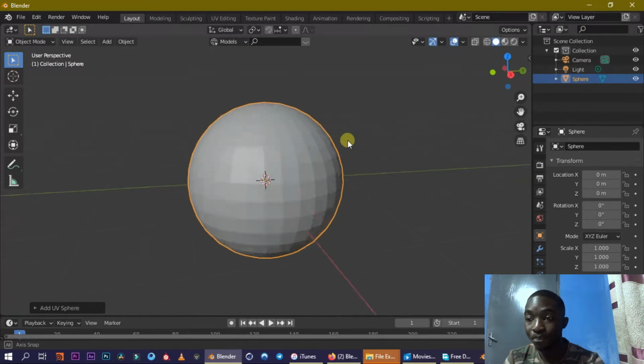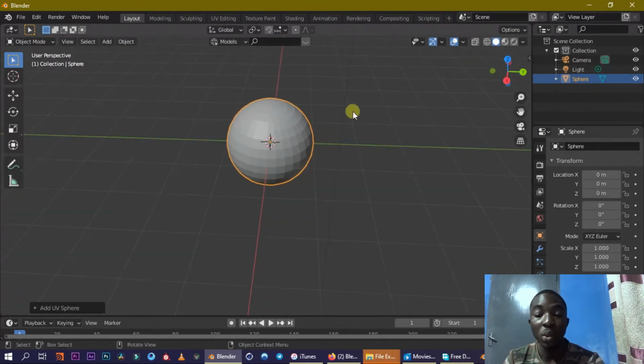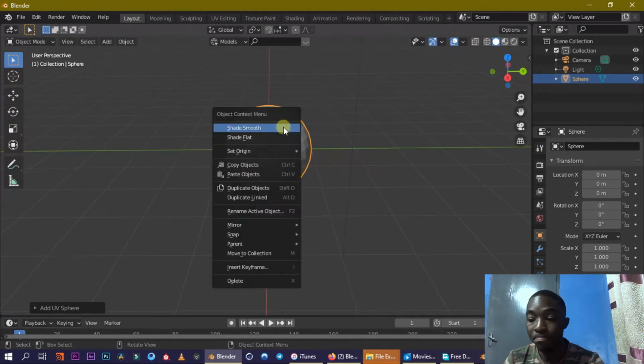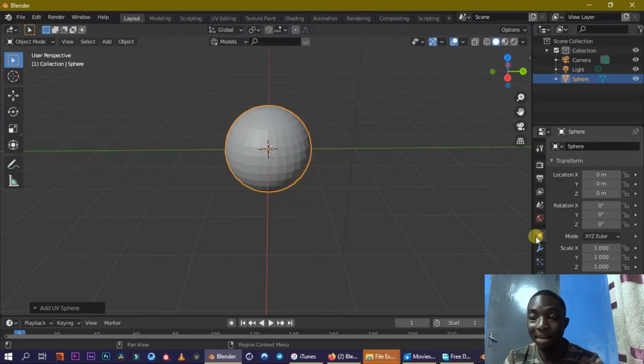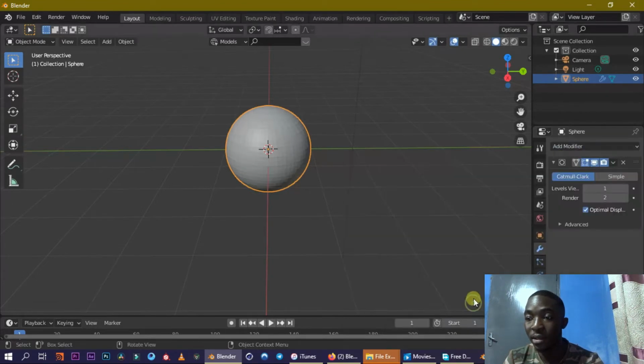So I want to subdivide this UV sphere. I'm gonna go to add modifier, and then subdivision surface, and then increase the levels to 2 or 3, and then I'll shade smooth.